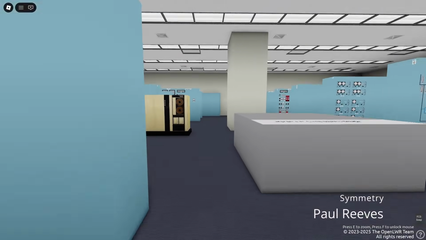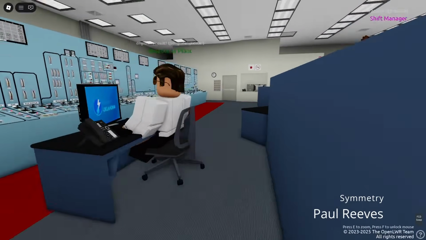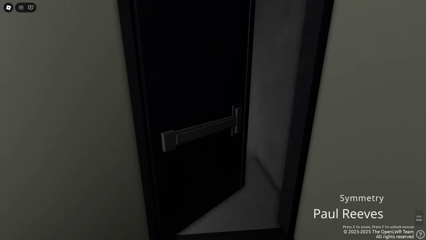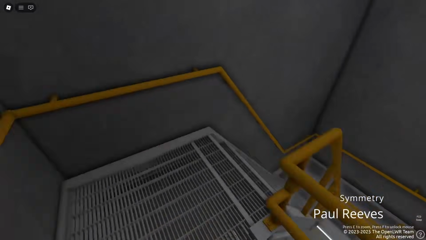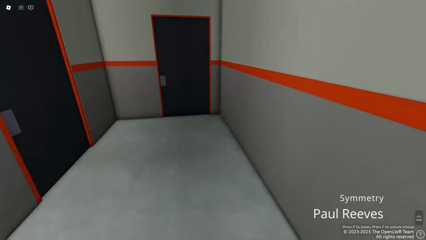Elsworth Generating Station is a simulation of Columbia Generating Station's control room, the biggest control room in the USA. It's a General Electric boiling water reactor 5 with a Mark II containment. This video will showcase safety procedures for anticipated transient without scram and loss of offsite power event.